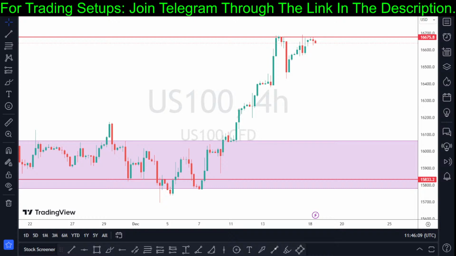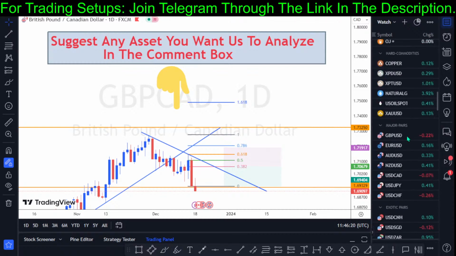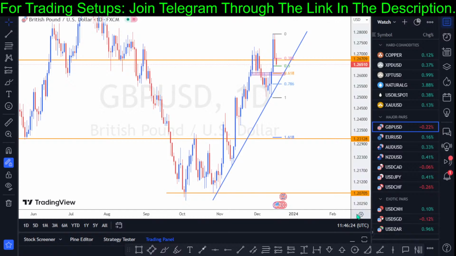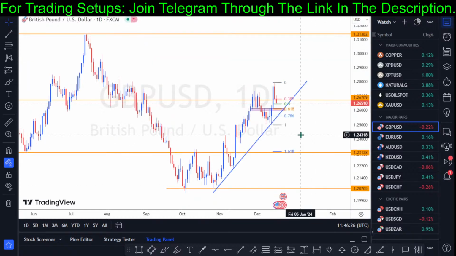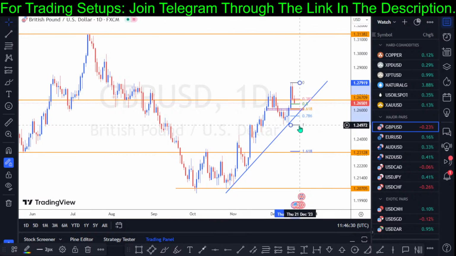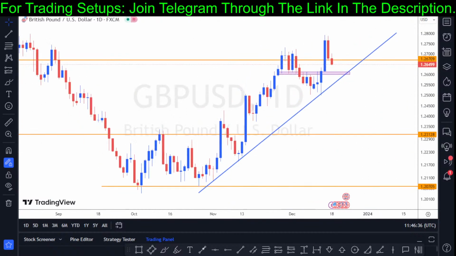Okay, and next we have the British pound sterling paired against the USD. Okay, so let's check it out. We have to move our chart right here. So this is what we have on the British pound sterling paired against the USD. I analyzed this rally yesterday, and I told you guys yesterday we have a trend line structure. Okay, so we are still looking out for how price is going to react with this trend line.